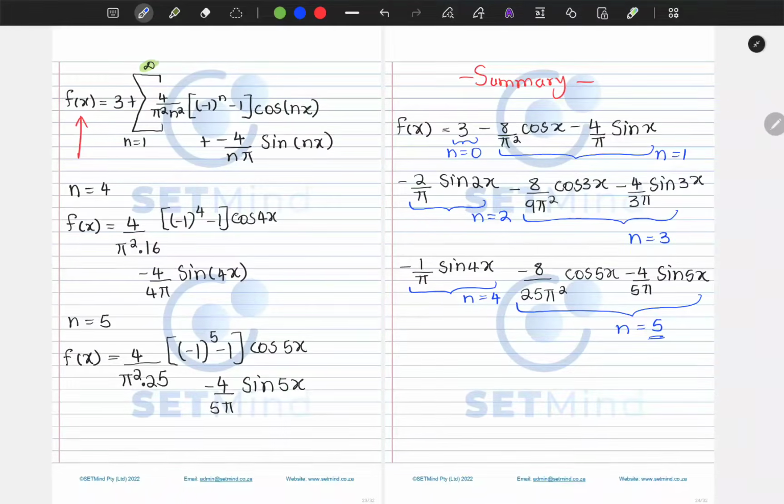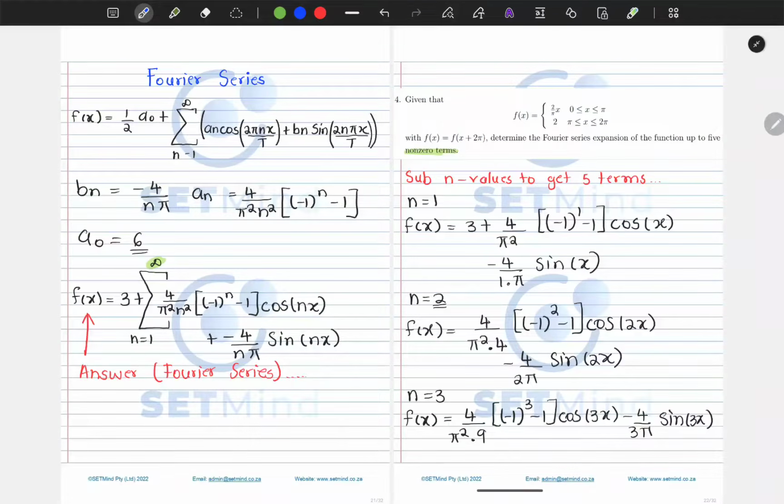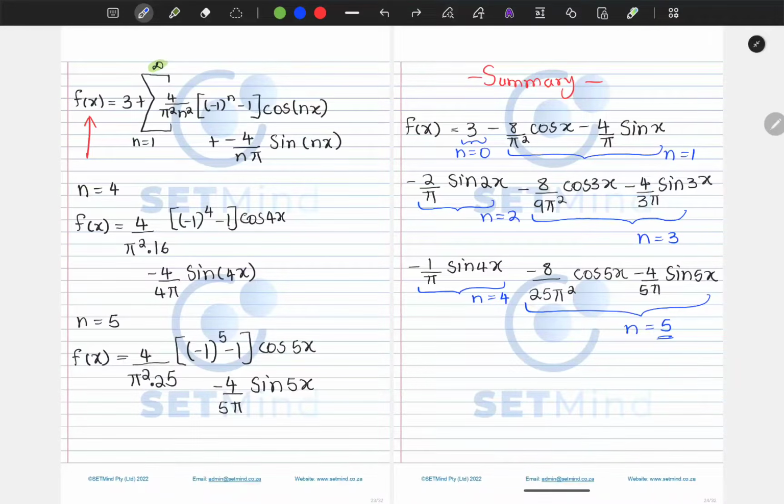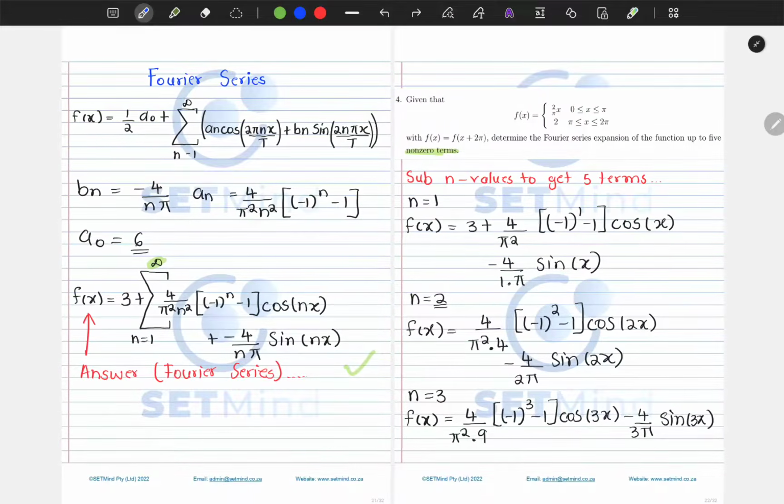So it's very important that you make sure that you understand all the steps which were undertaken as part of arriving at the final solution. So we had our Fourier series here, and then they wanted us to go and extend and find the next 5 non-zero terms. And remember that with our Fourier series, we have an infinite number of terms. So we have many terms, but they chose to limit us to 5 terms. So that is why we had to go and do all what we did and then sum our answer at the end of the day, because it is summed by that summation sign.